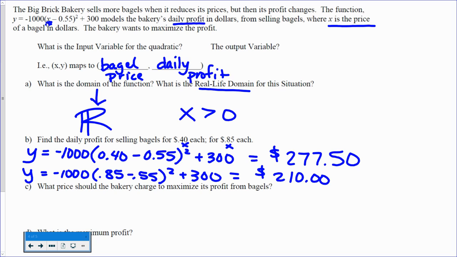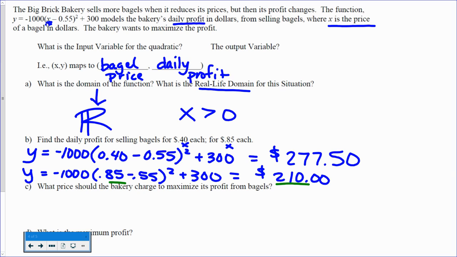So what we sometimes have here as a class discussion is we talk about, well, if you charge more money, like we charge 85 cents, you think you'd make more money if you have a higher price for your bagel. And so we talk about why that doesn't make sense. And then usually students eventually say, well, if you charge too much, fewer people are going to buy those bagels. So we want to try to find that magic price that would give you the most profit, which is what this problem is thinking about.